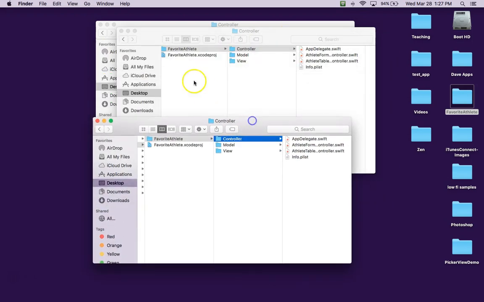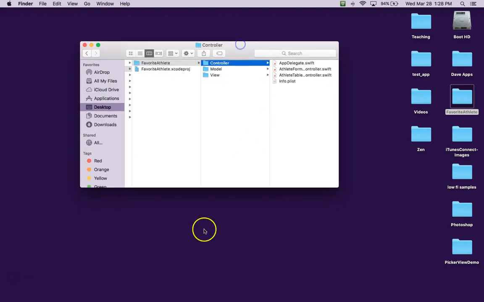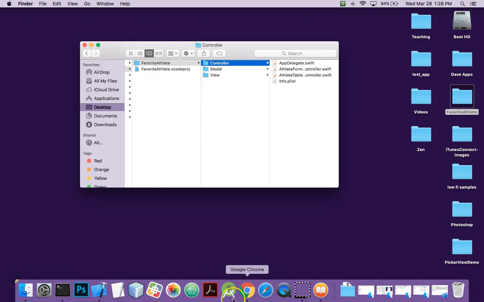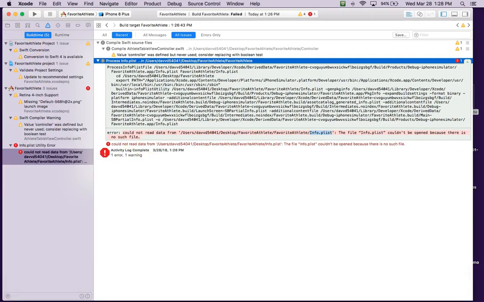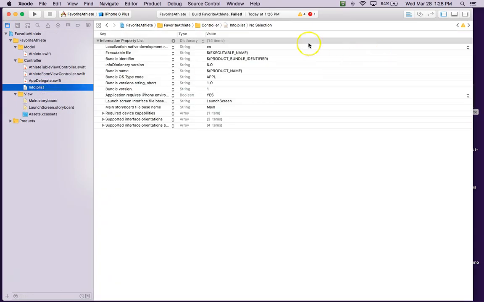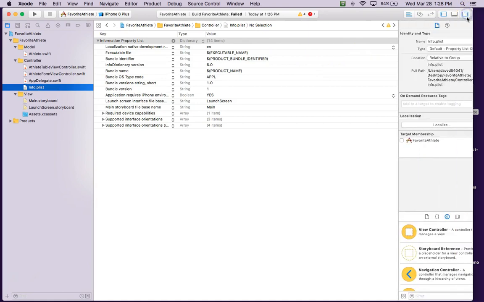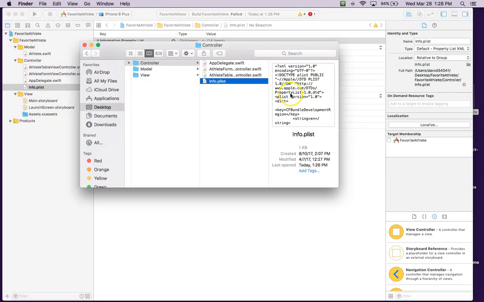I didn't think it used to make an actual folder. So what probably happened is it used to make virtual folders, but now it's making real folders, and it's probably just lost track of where that plist is. Let's go ahead and find it. So let's go into the folder here and select Info.plist and bring out this little extra window here. Now, here is where the path is. Now let's see.